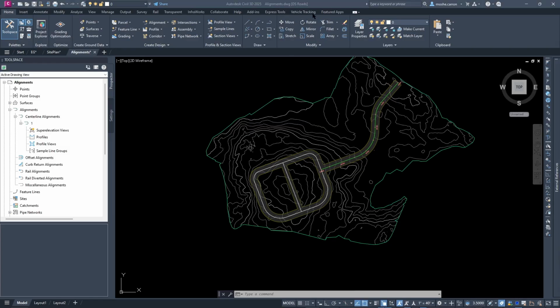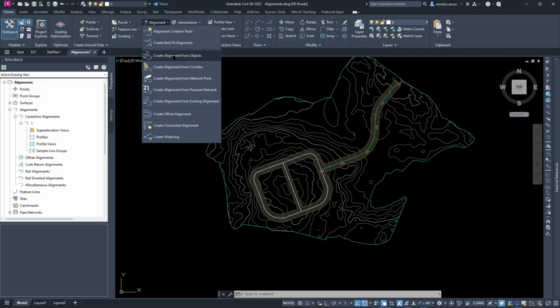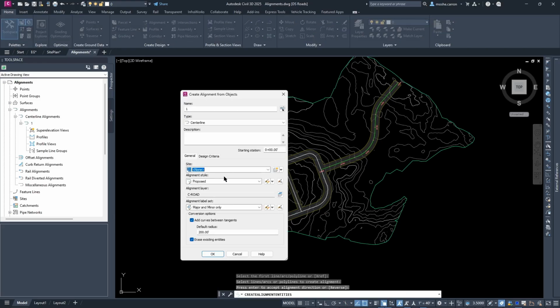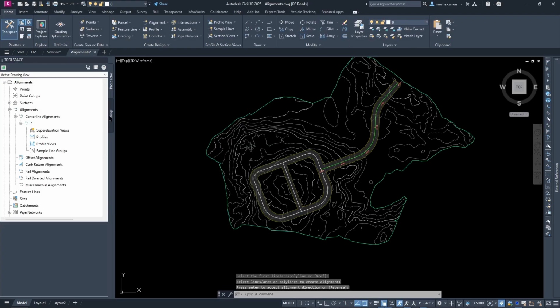From here, I'll share another quick tip. As we saw when we went to do an alignment from object, if we look at the bottom, we see it executes the command create alignment entities, in which we then selected a line, pressed enter, and OK. And it brought up the following dialog with the various styles and so on. But let's take a look. Every single element in this dialog is actually available in the settings, where we have, for example, the proposed style, the alignment label set, the curvature. So let's quickly just go to our settings and take a look.